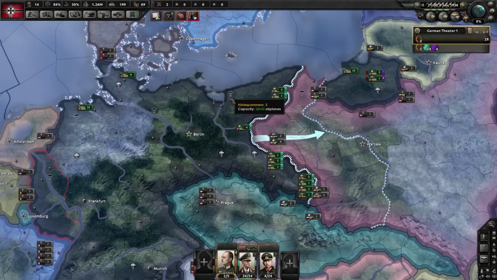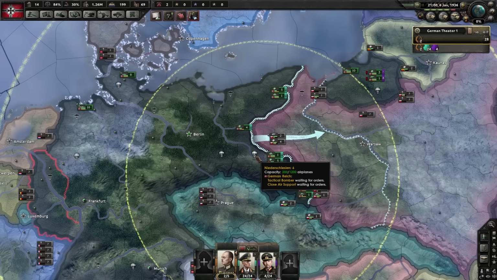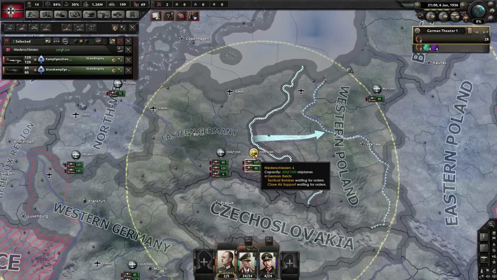Very quick rundown on using your Air Force, because it's actually quite simple. You can see that we have these airports around, and some of them are filled in, not these little hollow-looking ones. That means that there are planes there. We can see that there are 200 planes of 1,200 is how much that airport can hold. We just click on that.